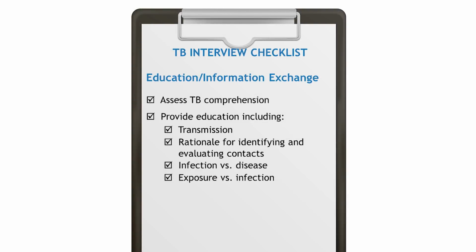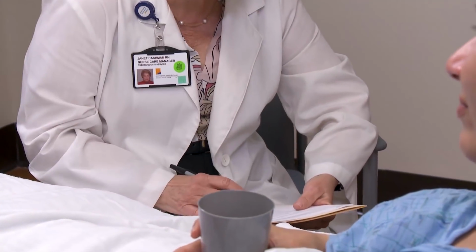The way I do interviewing is to provide a block of information up front where you talk about how TB is transmitted, the length of time that it takes to treat it. I'll do that up front, but I still give it in pieces, and repeat it throughout the interview. We just want to make sure the patient understands how TB is transmitted, how it's not transmitted, the importance of identifying contacts, the importance of getting those contacts evaluated, make sure they understand they were infected sometime in the past and they developed TB disease. Equally as important, they need to understand that just because someone's exposed, it doesn't mean that they're going to get infected, because patients will be concerned about exposing, whether it's children or other people.